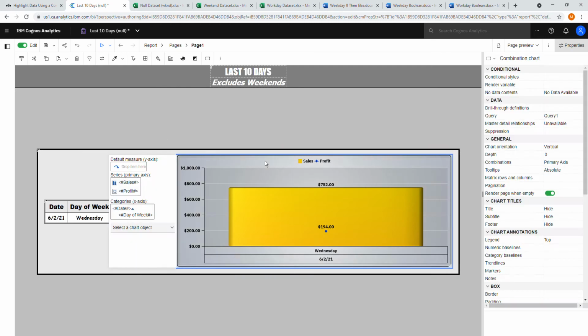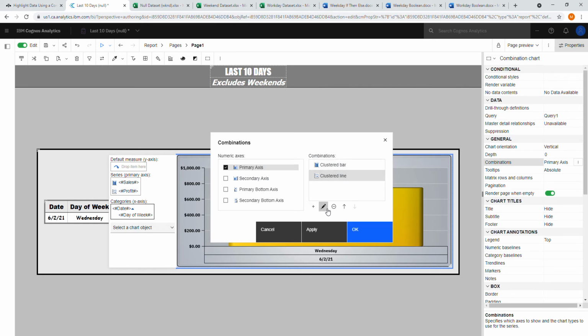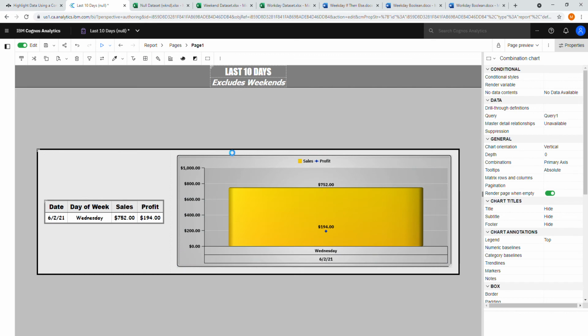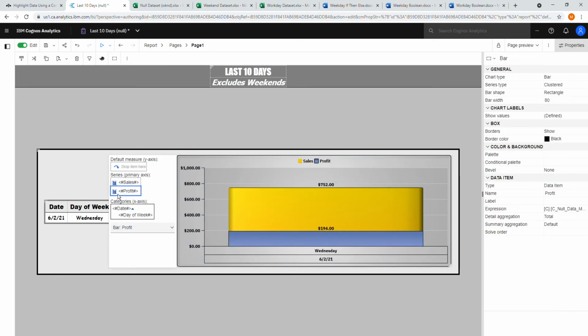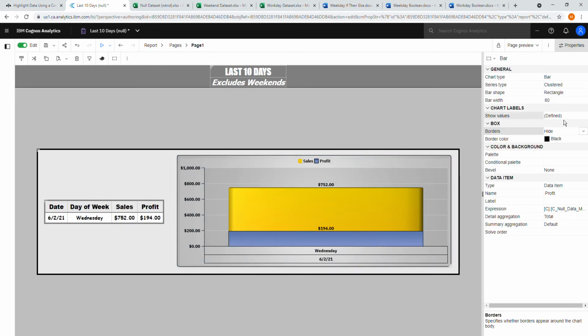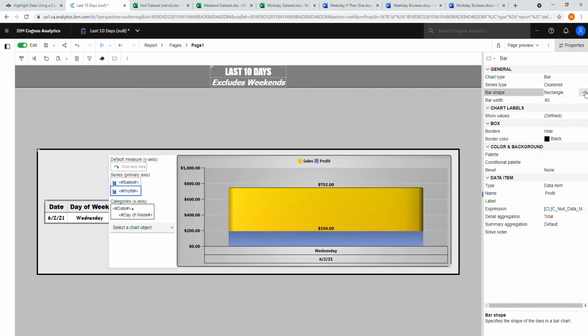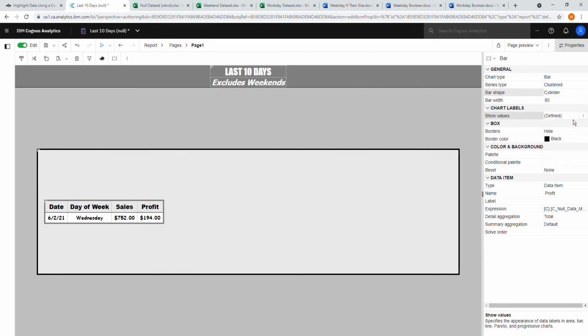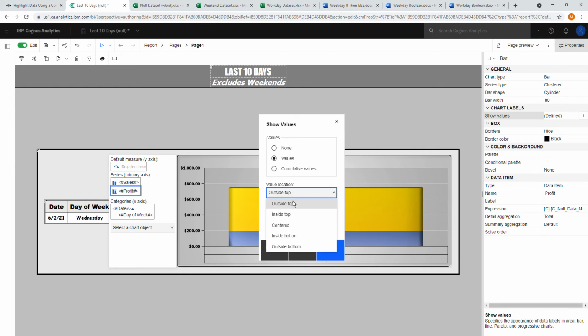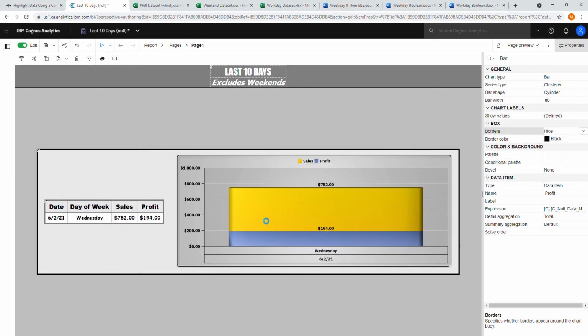Now let's make this look better. If I turn this into a bar. Okay, so already looking better. Now let's take out the borders. Turn you into a cylinder, and I want the values inside, not outside.